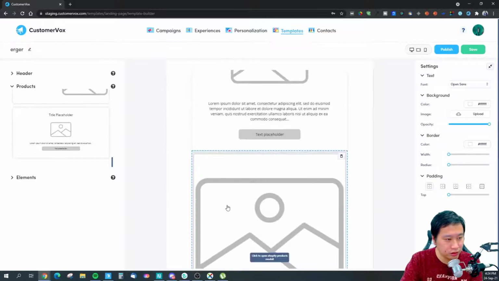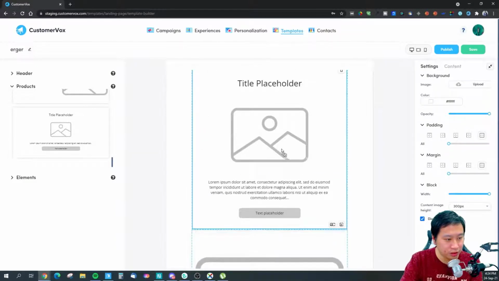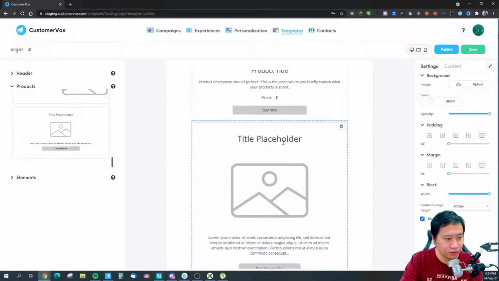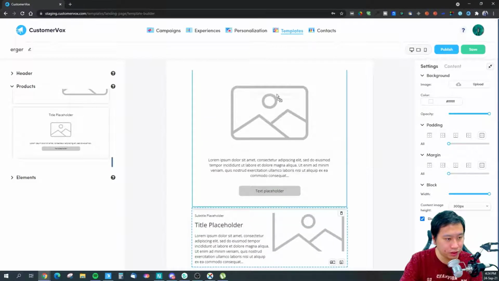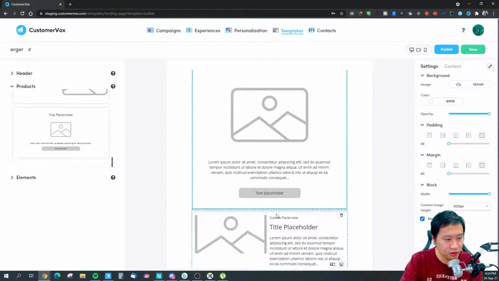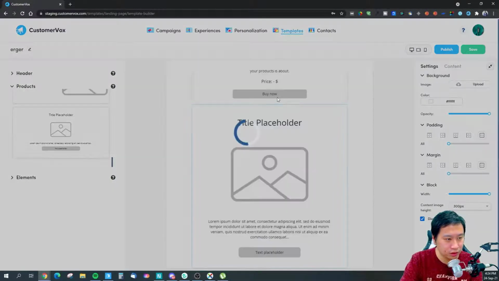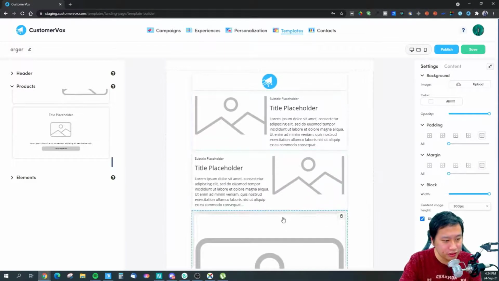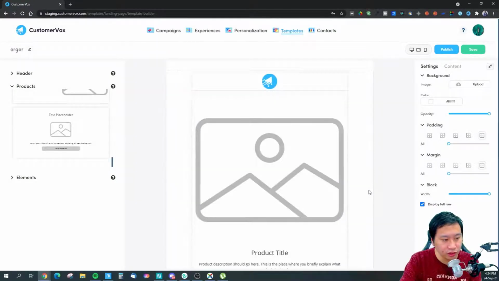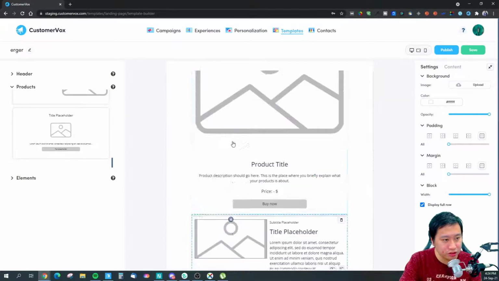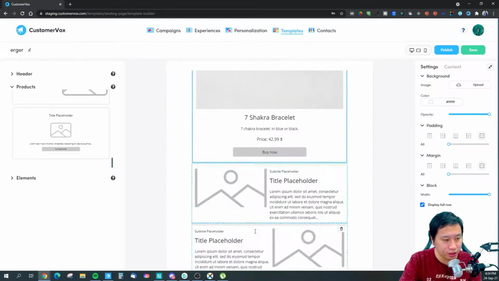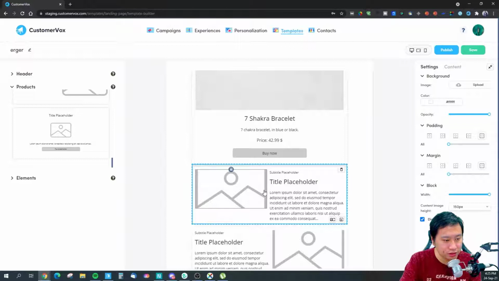Let me move this up again. Then this one. Now this one. Right, so then it ends off nicely. Once you load in the page, you show the products, and then when you click in, you can just select the product, and this is how it looks like.